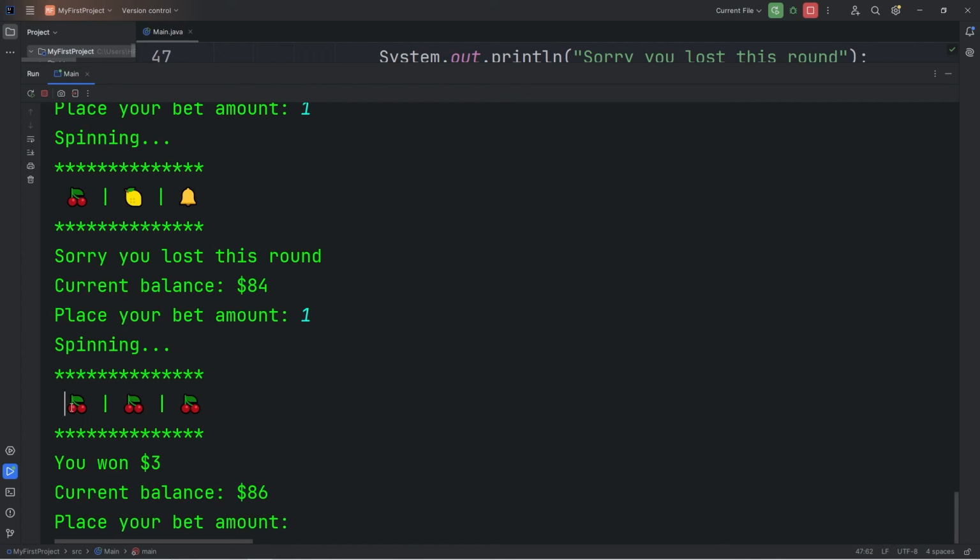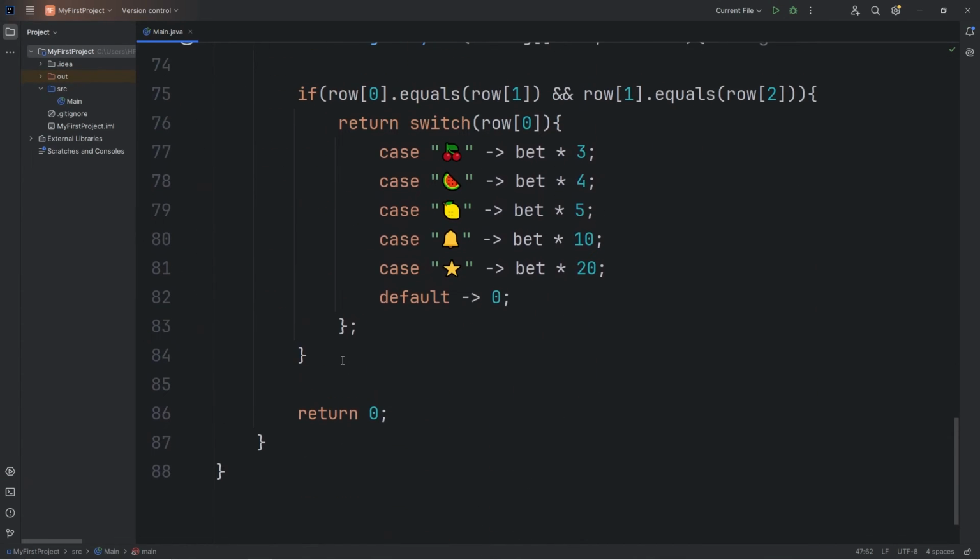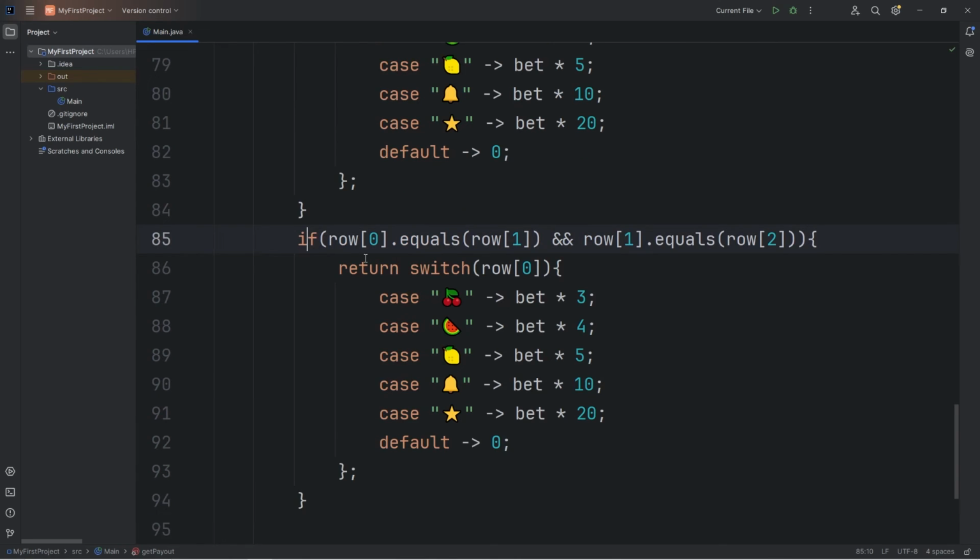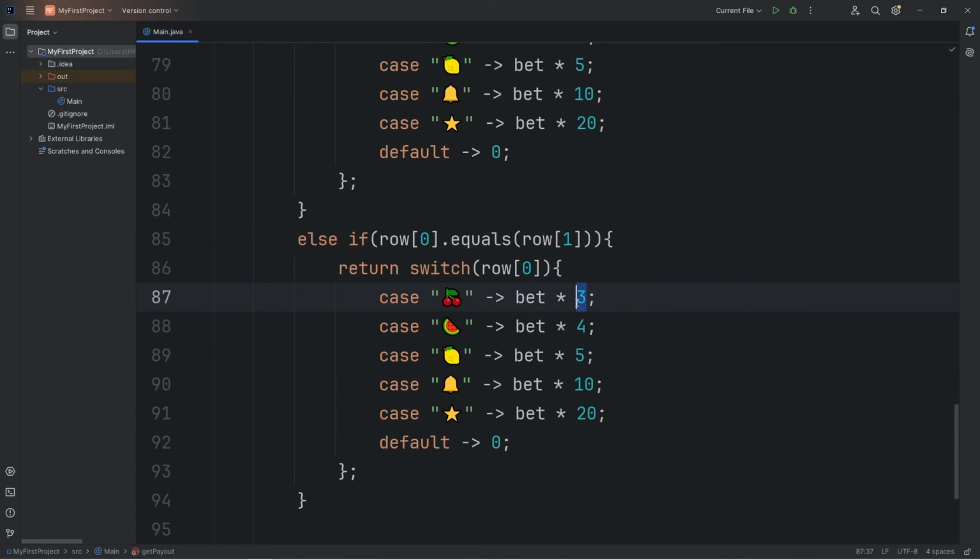Now, if you would like to check to see if the first 2 symbols match, or the second 2, you can add the following code. Let's copy our if statement, paste it, change if to be else if. We'll only be checking the first 2 symbols. We can delete the second condition. If the first 2 symbols match, we'll give a reduced payout.